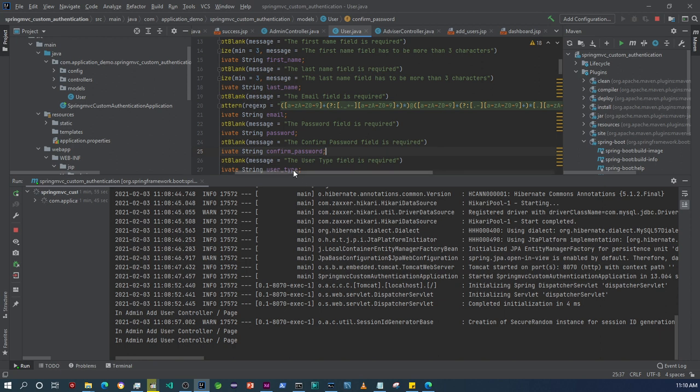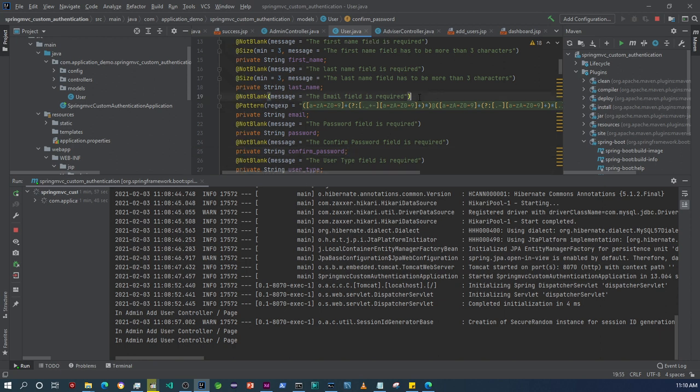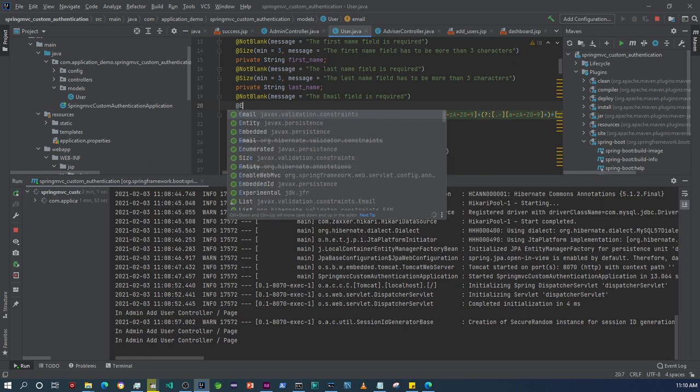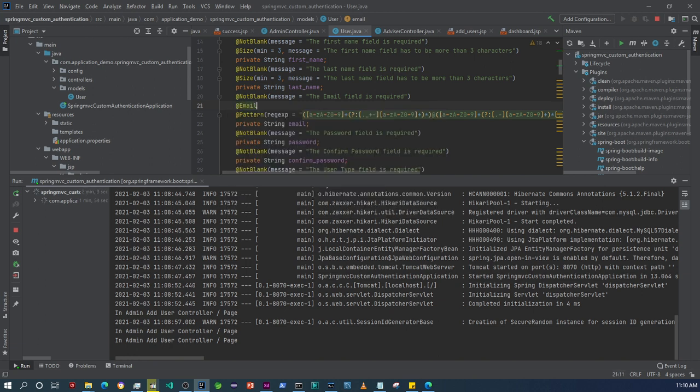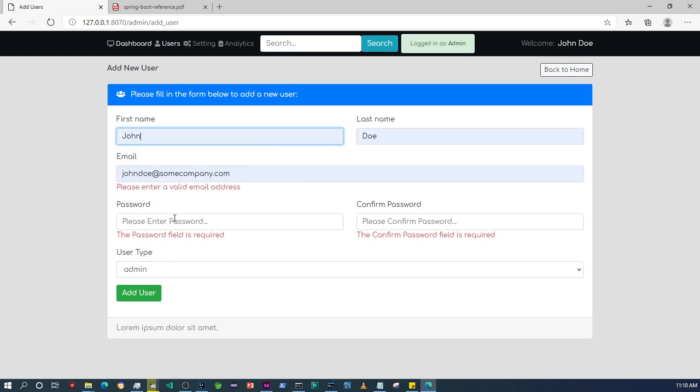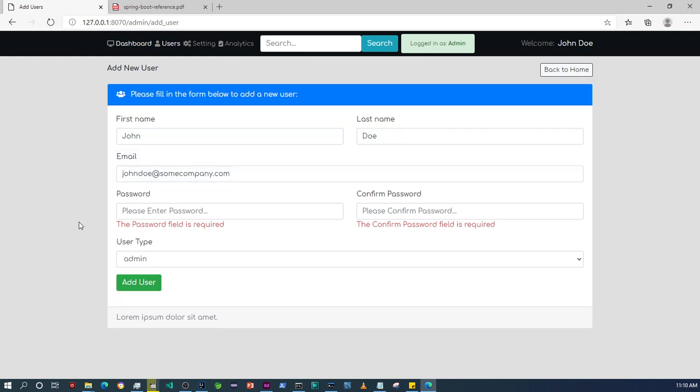And then another thing, if I'm not mistaken, I believe there is an annotation for email. So if I say that, yeah, there it is actually. So we can also add that, so that Spring can check whether or not that is a valid email, and then also use that regular expression there to check whether or not we are entering a valid email. So I guess that's it for now, guys. Let me just double check again.